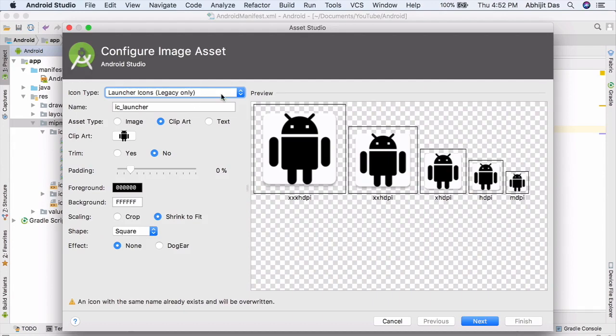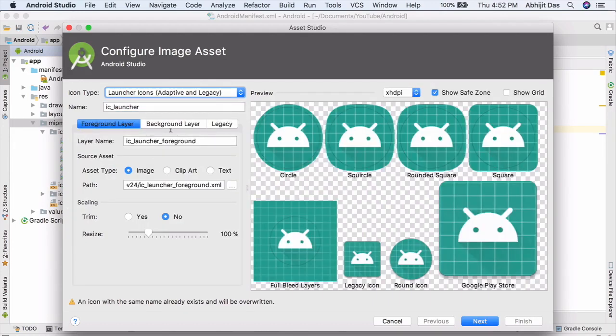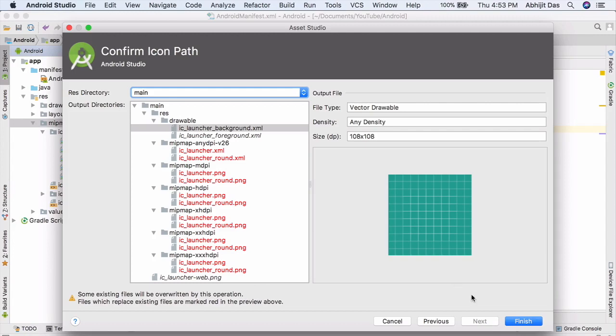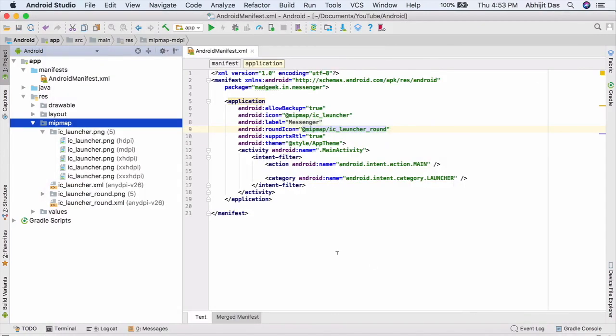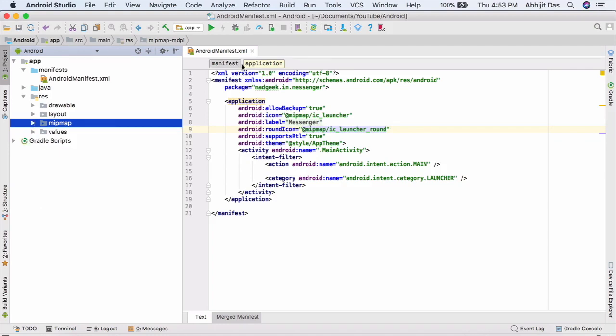This one is a legacy one. Okay, the previous icon that we used to use, but you have to opt for the newer one that takes care of the legacy icon plus the new icon. Now once you select the image, you can resize it based on your requirement and click next. Once that is done, Android Studio will override whatever icons you have specified. Okay, we'll come to the resource directory.